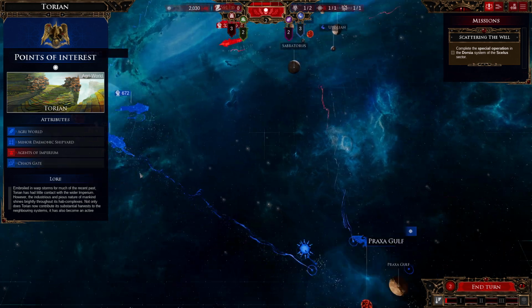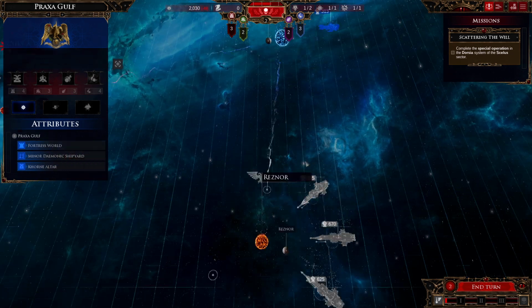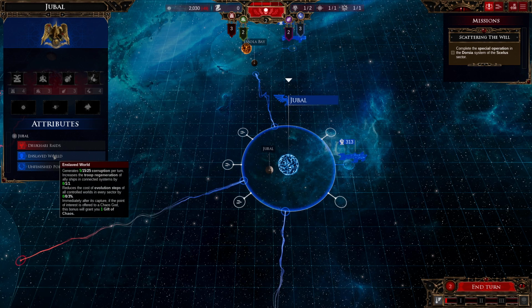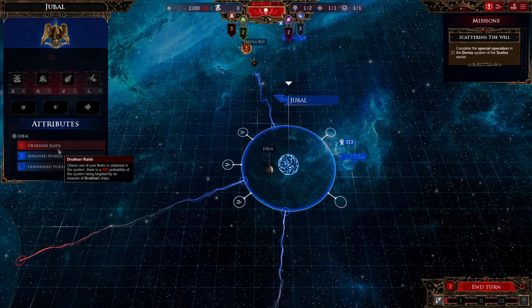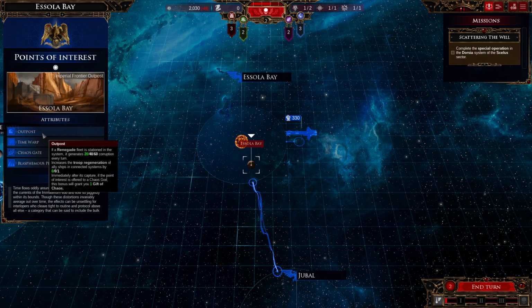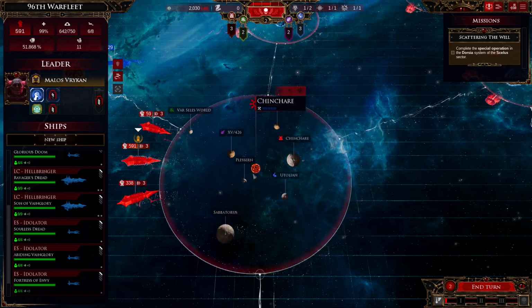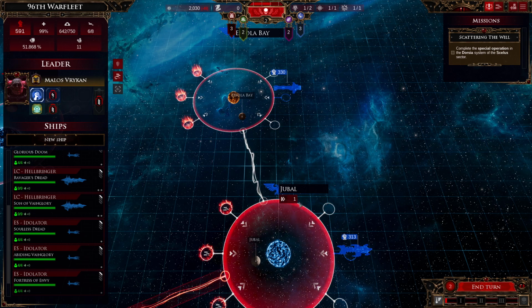Wait. Taurian system or... Let's see, Praxa Gulf has a Corn Altar. I'm looking for anything that gives us money. Enslaved World. Hello. And generates corruption. Ah, but we have to keep a freaking fleet there. What about a Solo Bay? Outpost, more corruption. Okay, you know what? We are going to send Malos out, let's say here.